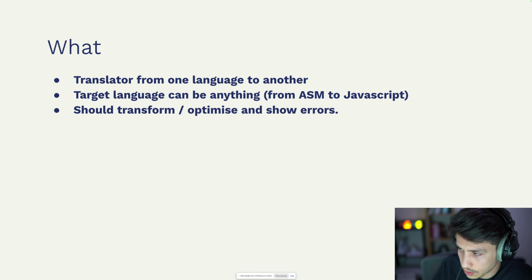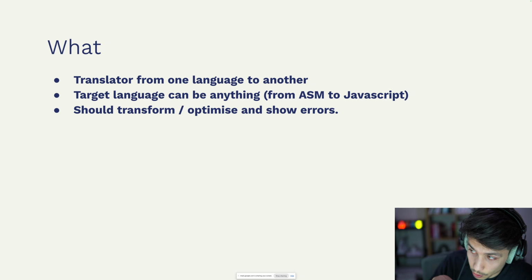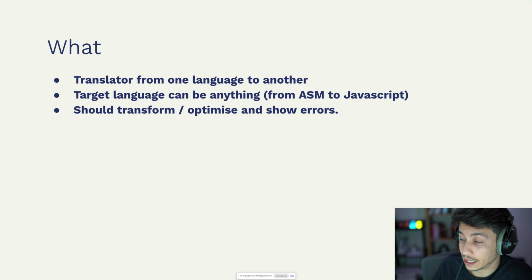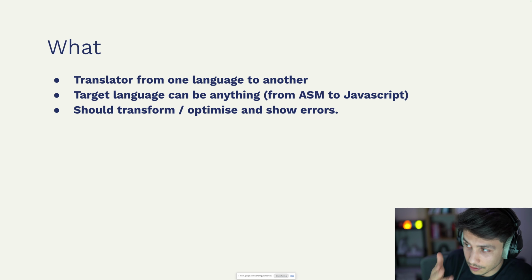Point three was transform and optimize. We can transform and we can optimize, which means we can remove code. For example, if I have some C code that is not optimized, I could optimize that C code, or I could find and fix problems in that C code. It can sometimes find dead code by performing static analysis. Okay, I have a bunch of functions I never call and I never use. All right, and then it'll spit out some C code that doesn't have them. That's also a form of compilation. Some compilers would do this on the fly when they want to produce a binary, but you can have this step outside the binary.